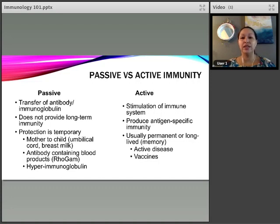Passive immunity is simply the transfer of antibodies or immunoglobulins from one person's serum to another person — I use antibody and immunoglobulin interchangeably. The downside is that passive immunity does not provide long-term protection because proteins don't replicate themselves and will eventually degrade. A form of passive protection all of us have benefited from is passive transfer through the umbilical cord from mother to child. There is also some limited passive protection through breast milk, which I'll discuss later. RhoGAM is another form of passive protection, as are hyperimmune globulins.